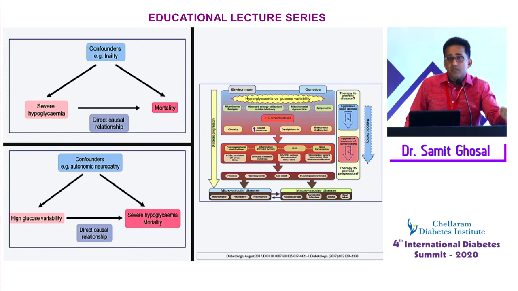If it happens repeatedly, it can bring about epigenetic changes, which not only develop into hypoglycemia unawareness, but are responsible for increase in obesity, hypertension, as well as development of future cardiovascular disease, because of the epigenetic changes, which can happen in a short span of time, unlike genetic changes, which take a longer duration of time.